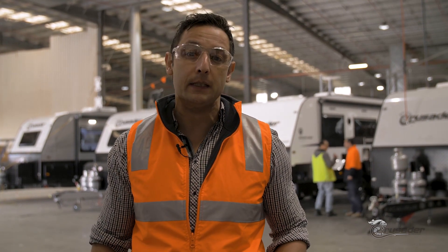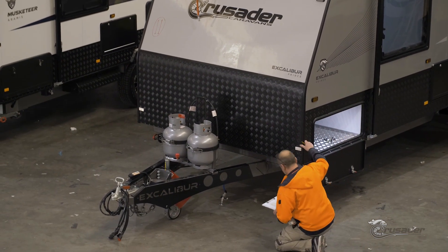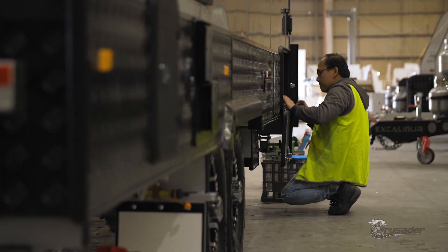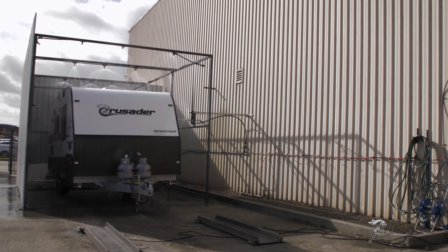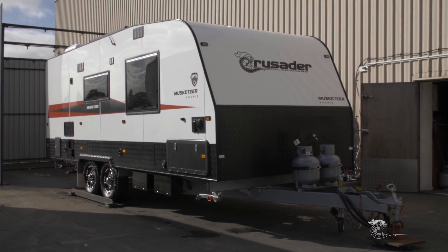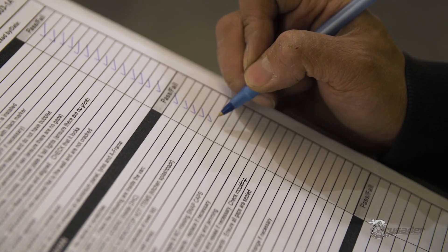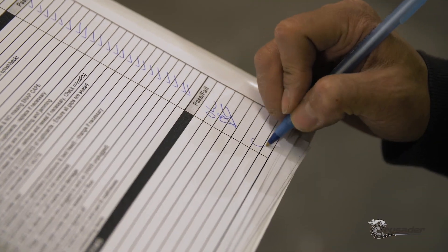At the end of the manufacturing process, the caravan is given a detailed final quality inspection. The whole of the caravan, including the requests from the customer, is inspected. Any non-conformances or deviations from standard are identified and actioned immediately. The completed caravan is then towed to the water test area, where high pressure water is directed at the van and all hatches and interior openings are checked for any leaks. The van is then taken over a weigh bridge where it is weighed and the weight is added to the compliance plate. Every individual caravan is not released until it has received full marks on all checkpoints.